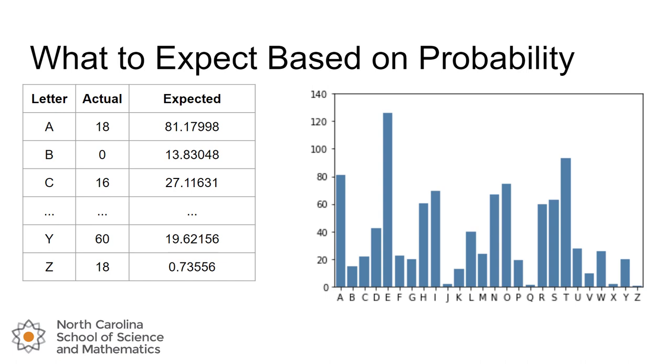Even though there's no B's in the ciphertext, what we would expect there to be in the message are roughly 14, because we know roughly that 1.492 percent of the English language is the letter B. So that's where we can get our roughly 14 B's that we would expect to be in this message when it was in the plain text. And we can go on down the line. We'd expect there to be about 27 C's in the plain text, about 20 Y's in the plain text, and just under one Z in the plain text. So we've created here what we would assume to be, based off of probabilities, the distribution of characters in our plain text.